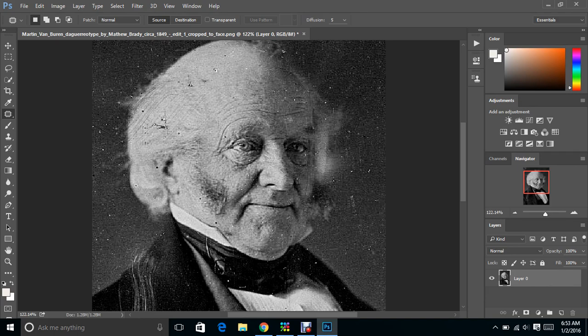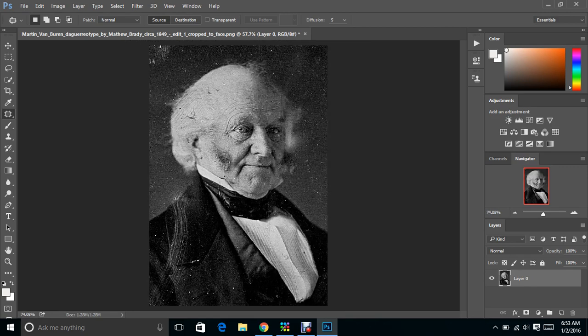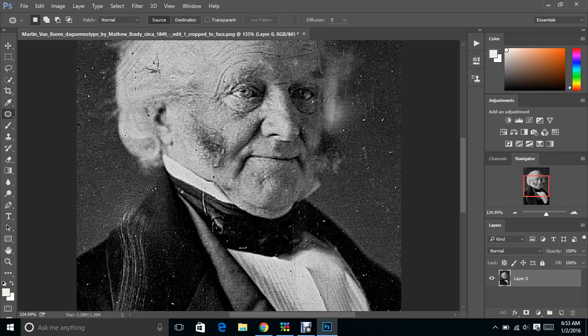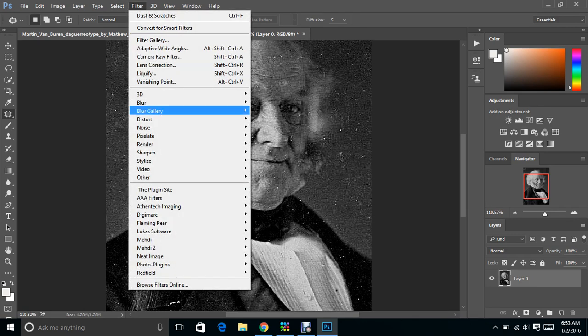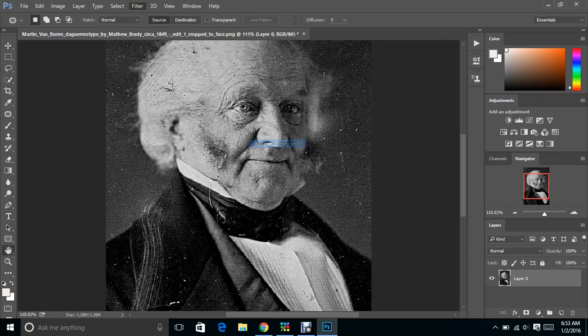So let's jump over to Photoshop right quick. We've got the same image pulled up. As you can tell, it's very badly damaged. And with Photoshop, the first thing I'm going to do is zoom in so that you can see these differences pretty well. After I get my picture pulled up, I'm going to go up to where it says Filter, and scroll down to where it says Noise. Noise is all these dots and spaces that would normally have to be cleaned up by hand. And I'm going to push Dust and Scratches. What this is going to do is remove the majority of the dust and scratches that are on this photo. So let's go ahead and push that.